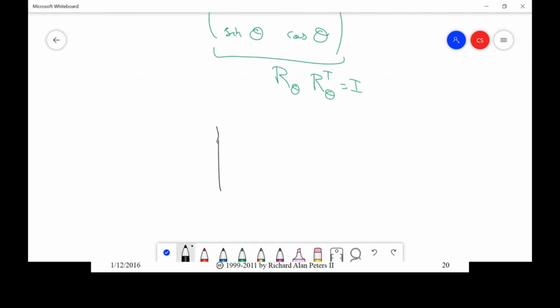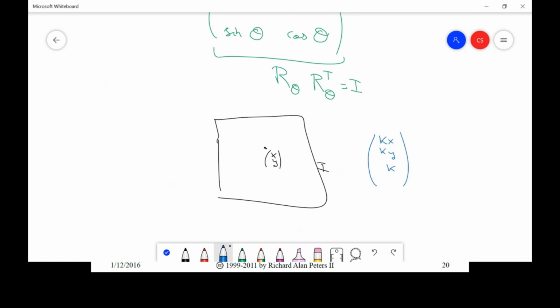Let's say that you have an image, and a point here, x, y. So that is the point x, y, good. We will represent it with many different data points. We will represent it with kx, ky, k. Given any point of this kind, let us call this point R, we will call this point R tilde. The tilde means that it is in homogeneous coordinates. Homogeneous coordinates means we have added the third coordinate. This k is arbitrary. Actually, all these points correspond to the point.